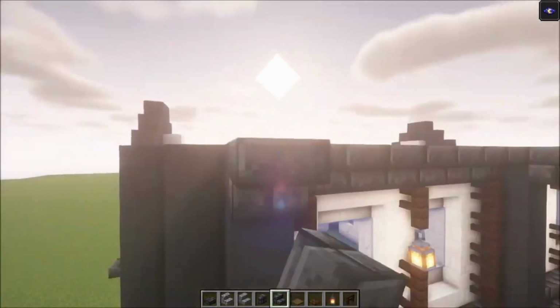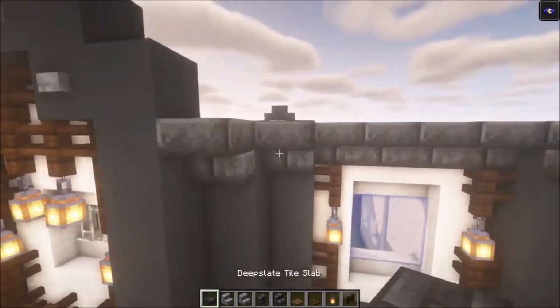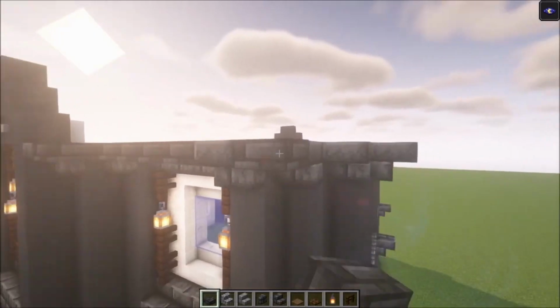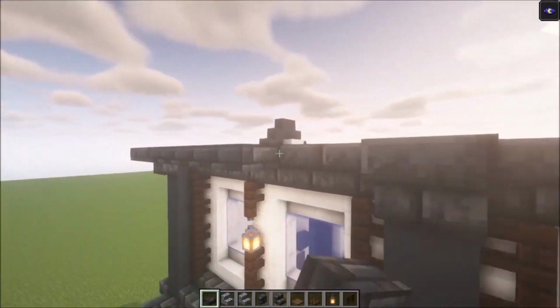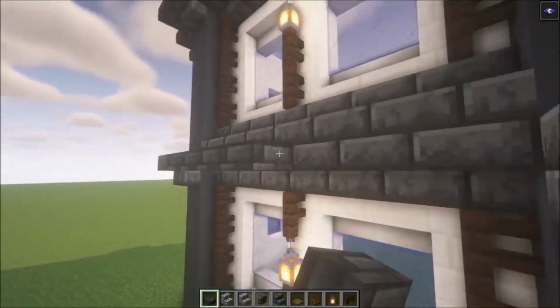Get the idea, just place some stairs, and then we're going to add some Deepslate tile slabs as well. Just add them in between, going all the way around. You want to do the same thing underneath as well.